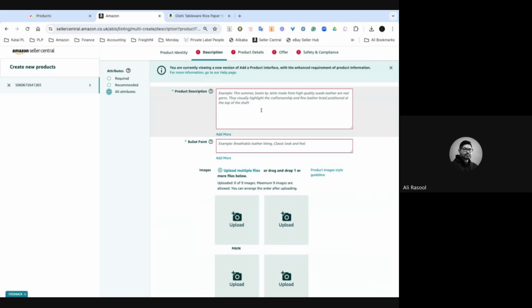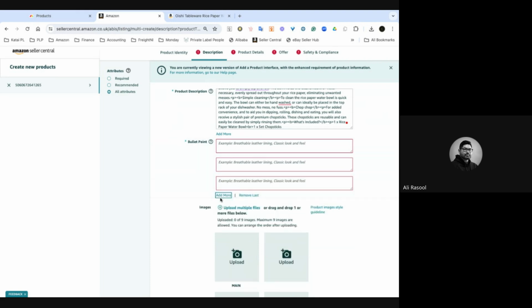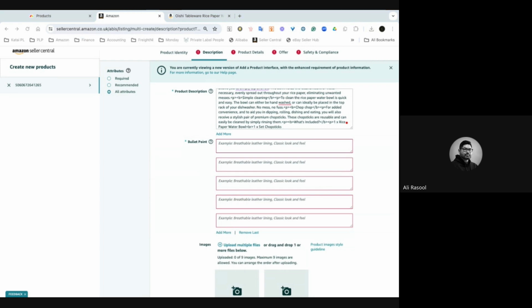So product description, I have my listing here. I've got the HTML, so you wouldn't want to be putting in your description as if you were reading it on a live page. As you know, we want to have this in HTML. So this goes in as one block. Don't need to separate any lines here. It's already built into the code. So we've got bullet points here. I've got 5, so just going to open up 5 areas, and then I'm just going to copy and paste these in.